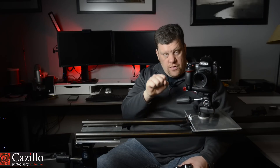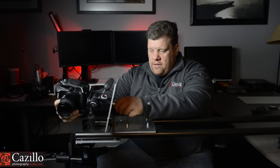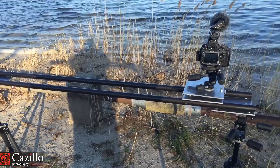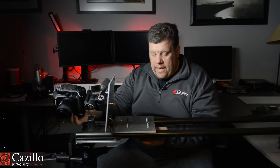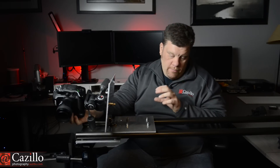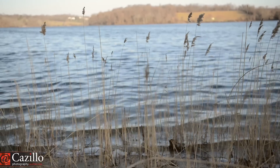Another thing is I'm going to need to get two hinges instead of just one. Just this one hinge doesn't quite have enough strength — I really need to ratchet down real hard in order to get it to hold. Also, on the underside here, I need to find the right size bolt to go on the bottom of whatever head you have on here — hopefully a fluid head, a video fluid head. I just have a three-way head on here right now. And the wheels — I'm still having a little bit of trouble with getting them properly spaced and finding a way to tighten them so they're nice and super tight. It's still a prototype, basically a beta version.